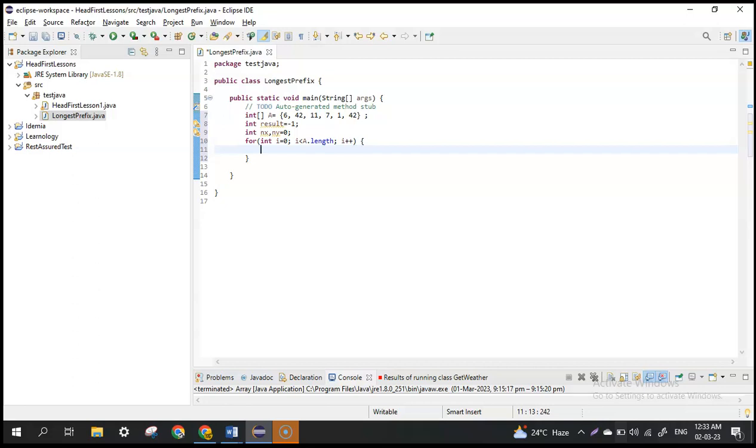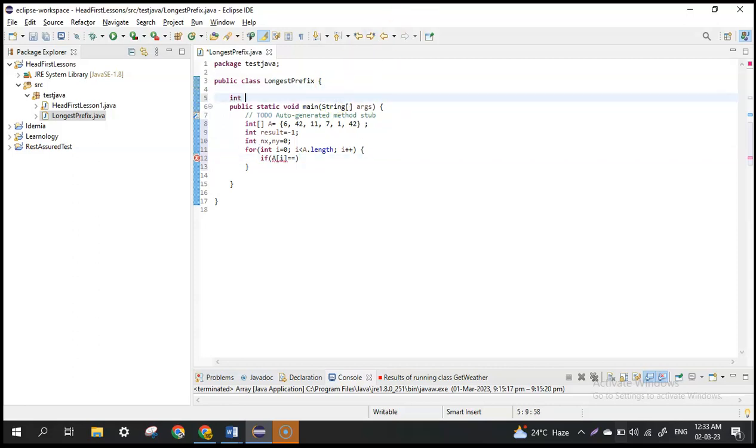Now inside this loop, first I will be checking if the first element is equal to the value of x. I have to give the value of x and y as well. So here x equal to, say, I'm taking the values from the same example which was given in the problem, and y equals to 42.